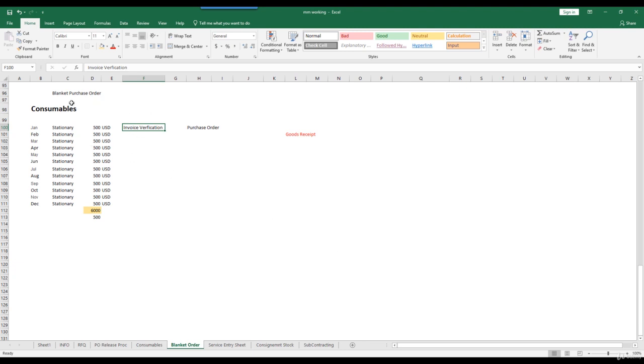The item category for this blanket purchase order is B. Simple concept: one purchase order, 12 invoice verifications. This is simplified here. We will understand this in the next session, in SAP.